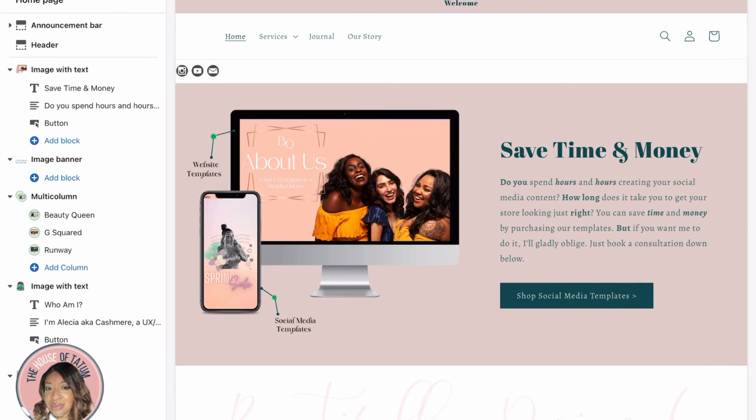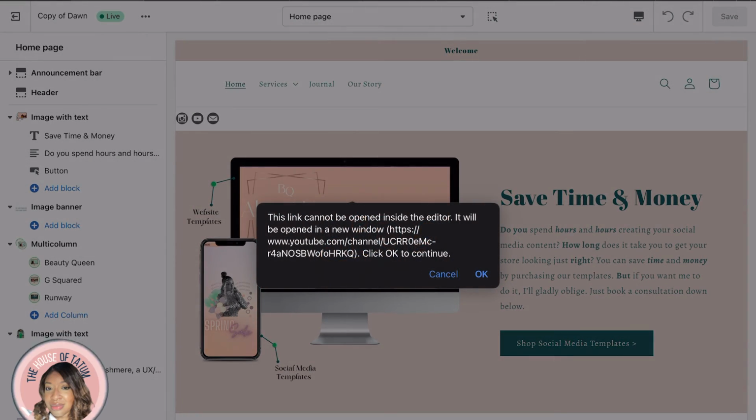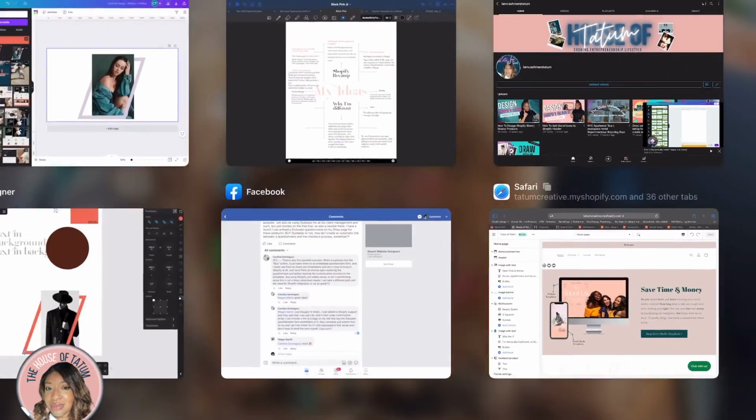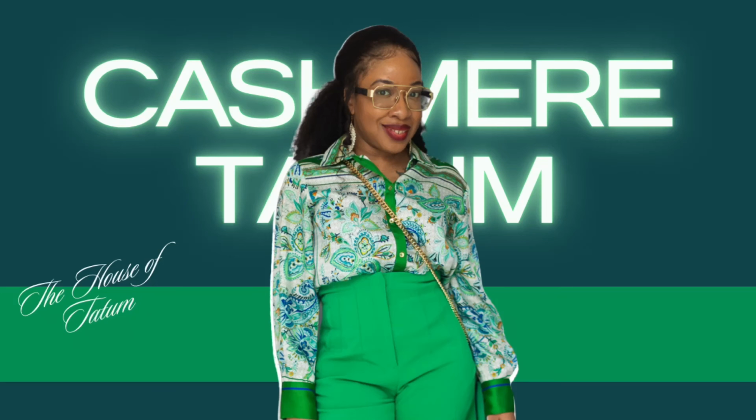So after you save, you're going to go back to your main Shopify, and you see that the links are at the top. Now, they're not matching my brand colors, so I do go back later and change the colors. If I have the video, then I'll show it. But you see, I click the YouTube link and it goes to the YouTube link. And so that's all there is to it.